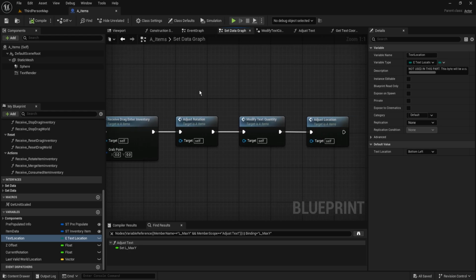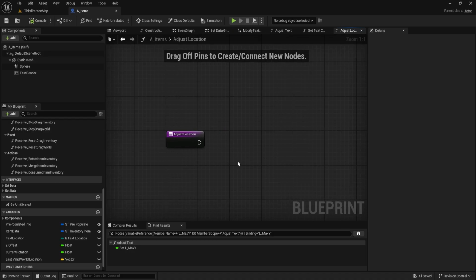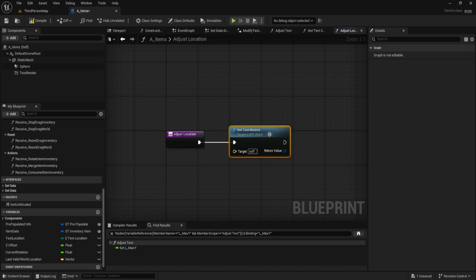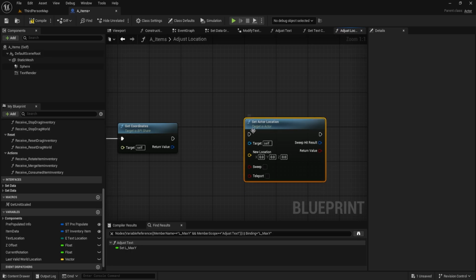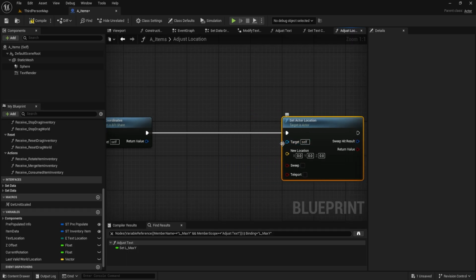And that's the last thing we need, which is the adjust location right here, which is, I believe, the simplest one of them all. Yeah, it's rather simple. So all we have to do is get our coordinates from our BPI share or this item itself. We want to say set actor location, because all we've done before is adjusting based on where we've grabbed the item, how it's rotated because of the rotation turning around the pivot point. But now we're actually saying, oh, well, the coordinates are here. This is where the item should be. So to do that, we just move the actor as a whole.